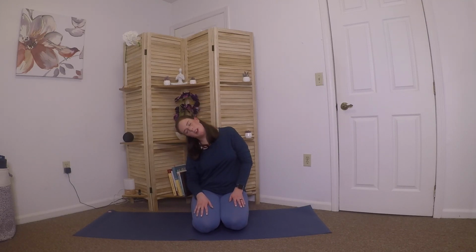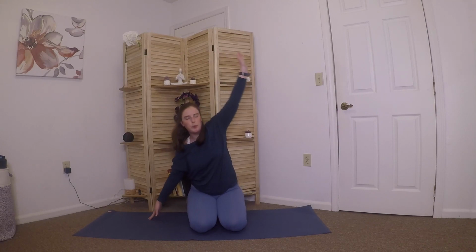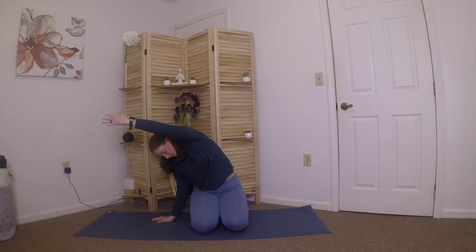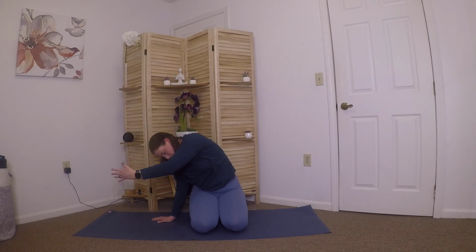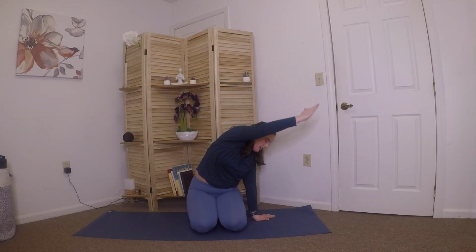Might get more of the spine involved. Maybe we're not just tilting the head, but we're allowing the hips to move from side to side. And tilting through the body. You can use your arms as well. Always being conscious of the breath. Again, feeling into any areas that you might want to stay in a little longer.